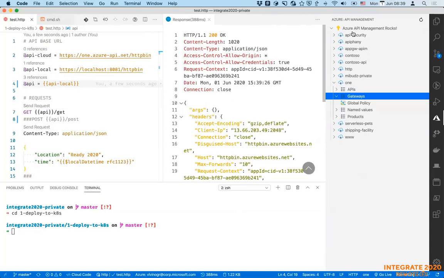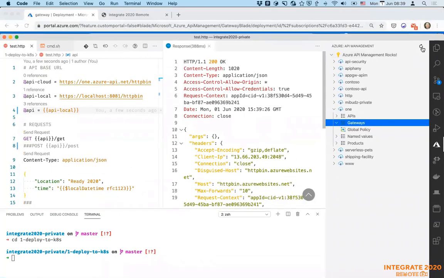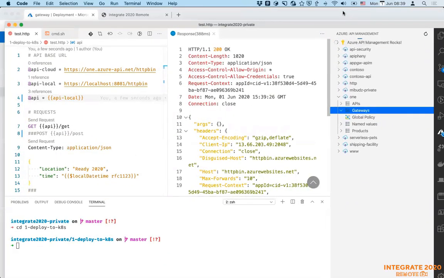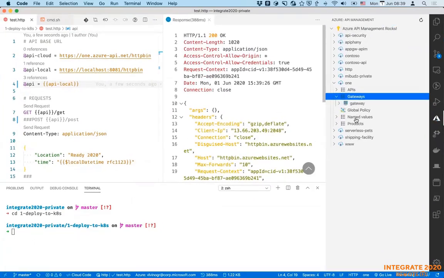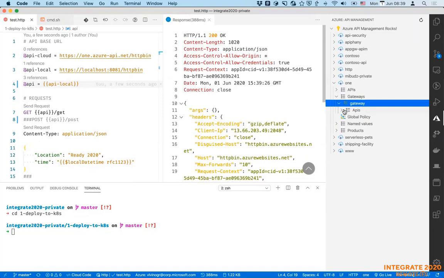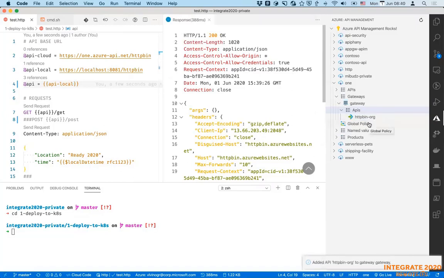For that, it's very easy to change. We can come here. Let's see here. You see, this is the gateway we created. So all I need to do is come here and add this API to this gateway, which tells this API that it's okay to start serving. And now we should be able to make a successful call.